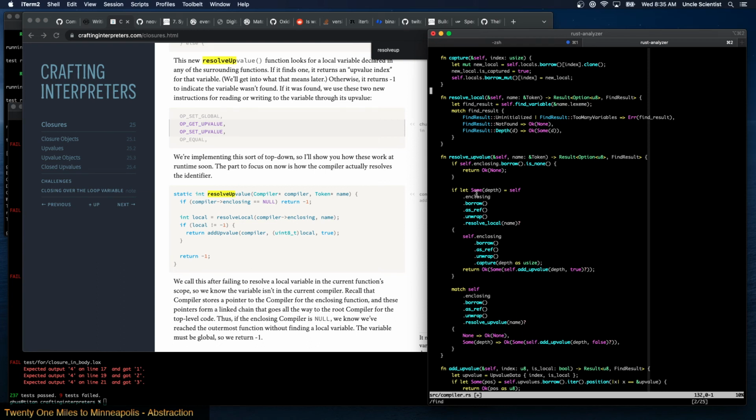Where is this doing? This is saying self-enclosing bar as ref resolve local. So right, if the scope above us can resolve it, we'll get that as the value of how far up we need to go, or we'll get a find result saying it didn't work.